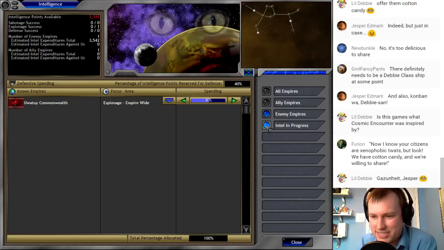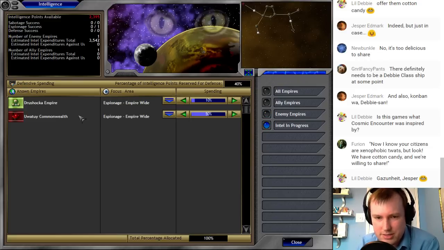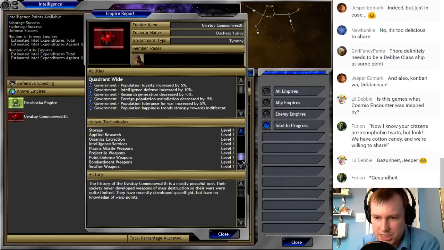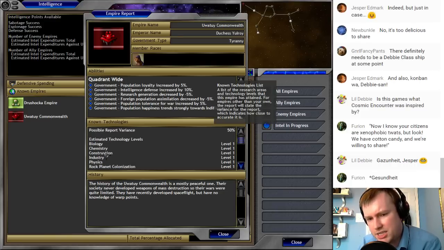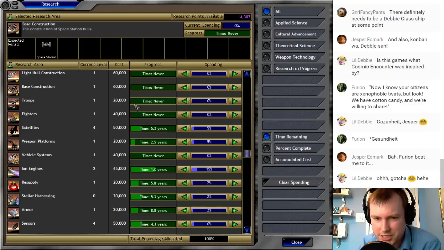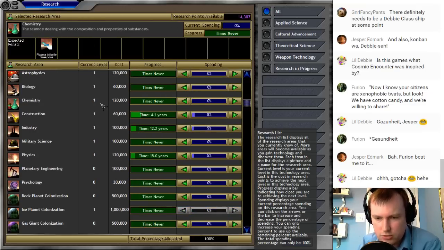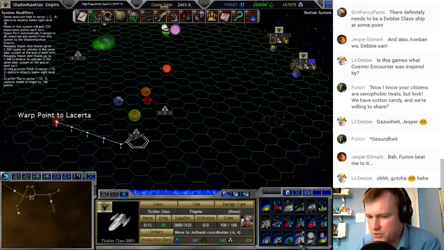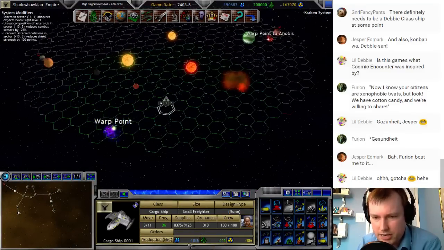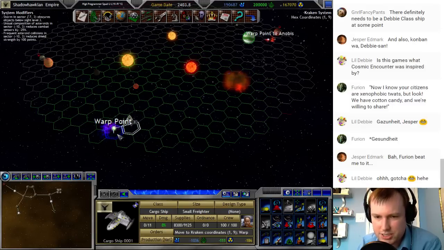The best kind of negotiation. Intel in progress. So, what do we know about them just yet? They have light hull construction, which means they can build bigger ships than us, which we kind of knew anyway. Organics extraction, small weapons. Overall, they don't have a lot going for them, though they do have biology and chemistry and construction. Is it 0 by default, or is it 1 by default? That's what I was going to check. No, that's all 1 by default, so they've really not got a lot going for them right now. So I am a bit ahead, which is where we want to be, honestly. Meanwhile, a cargo ship is going to continue doing exploration for us, because why not?